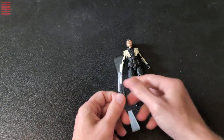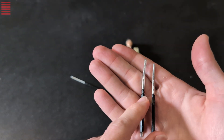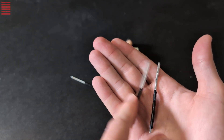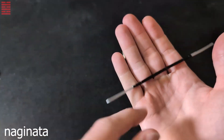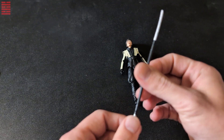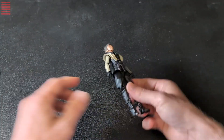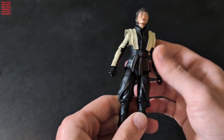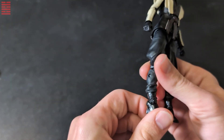Let's take a look at her accessories. She's got these two blade weapons — they have a specific name but they look like swords; I'll see if I can figure out the Japanese name during editing. She's also got this bo staff, but it's got sword ends so it has a unique name too. The problem is she doesn't really have anywhere to store them, so she's a little light on accessories — but at least we got something, more than you get from McFarlane.